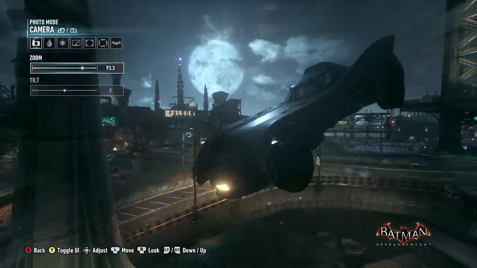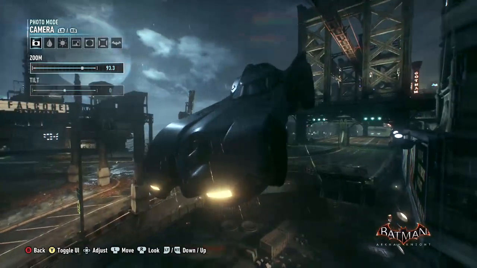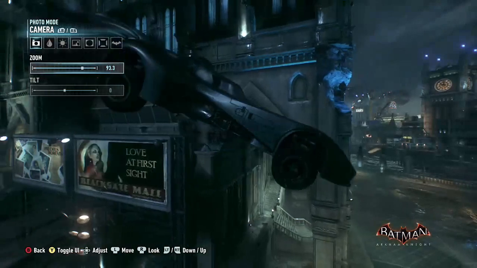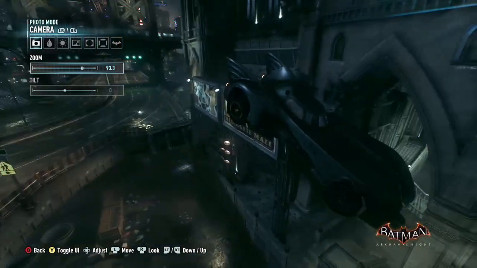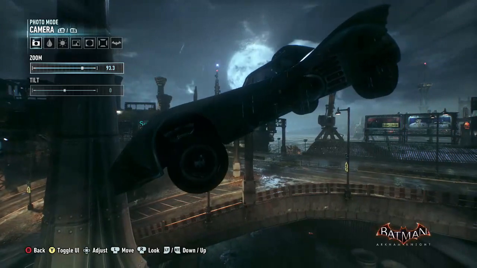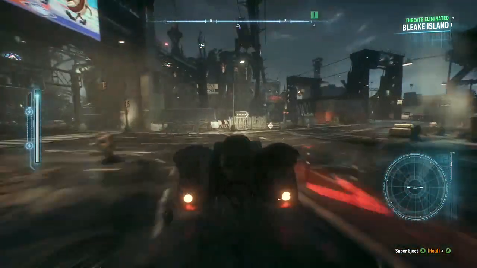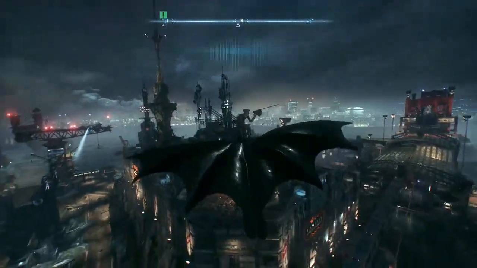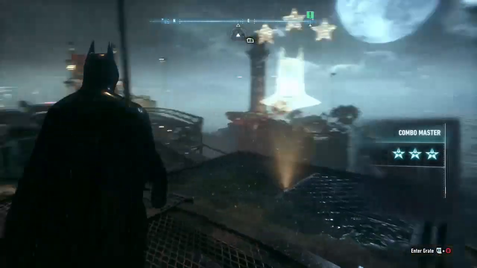Look at this insanity. Alright, let's get to this challenge map. Alright, we will be doing Combo Master in the 89 Bat suit.